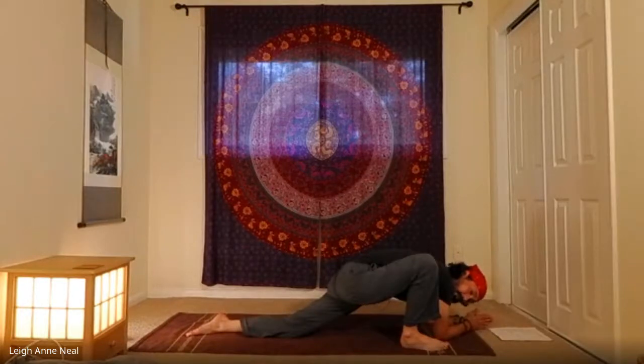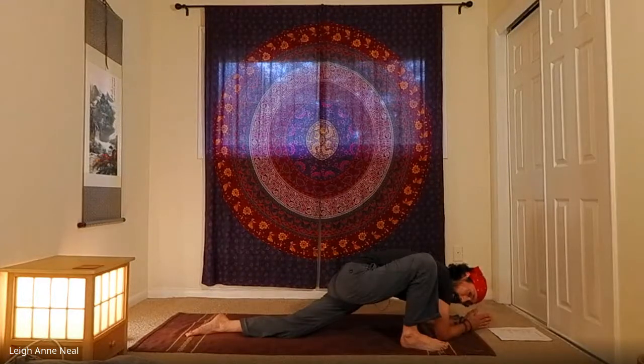And whenever you feel a stretch, I want that to remind you to breathe more deeply, more smoothly, and more slowly. Because all of those things are going to signal to your body, to your nervous system, to release tension rather than to create tension. When you stretch, if you're not careful, your body actually fights the stretch, just reflexively. It's not a conscious thing, which is why you have to use your breath to counteract all the unconscious ways that the body might try and resist the stretch.